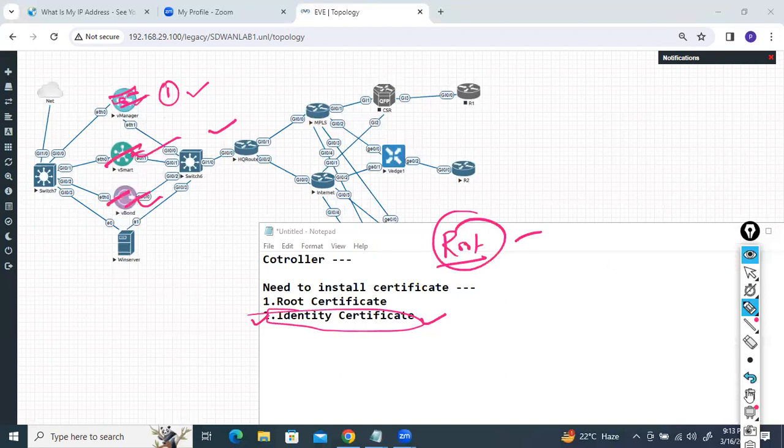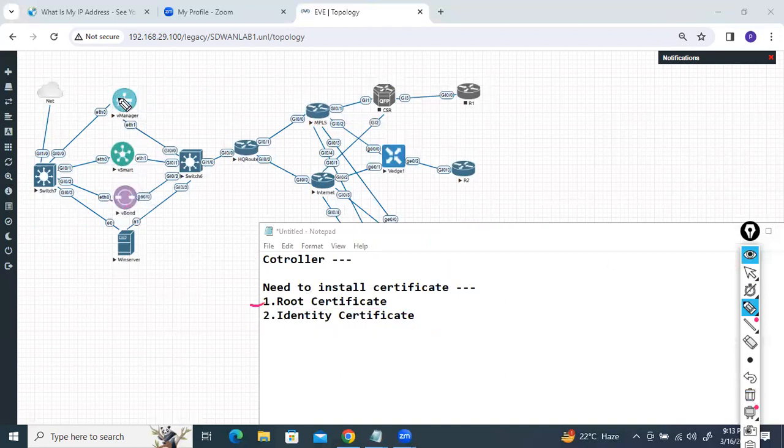So the root certificate I need to install on vManage, vSmart, vBond, CSR, and on all the vEdges also. The same root certificate I need to install on everyone, so that it is clear that for this vEdge, this is the vManage. And the information about the vManage to the vEdges will be informed by the vBond. vBond is the orchestration plane that is basically used for authentication, right?